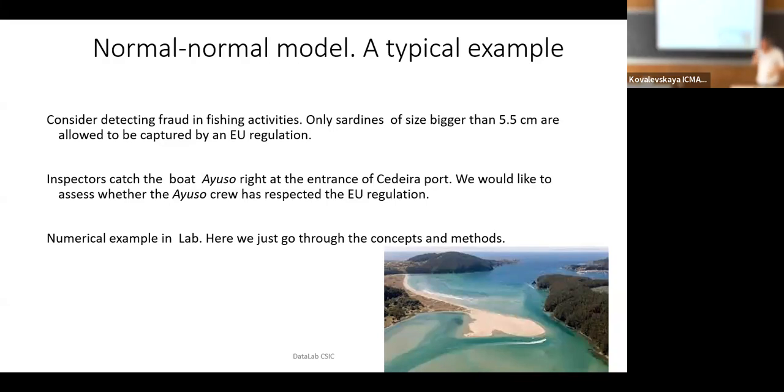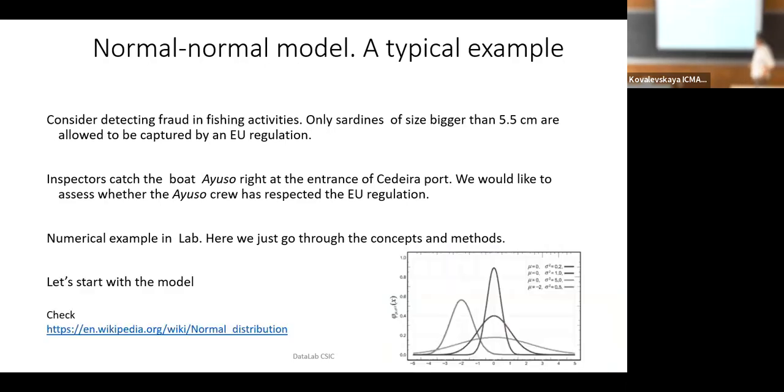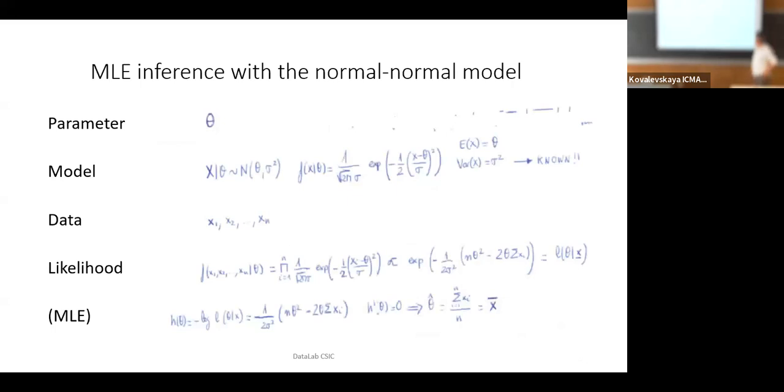And here you would expect that they make some mistakes, but are they consistently going below that? So basically, we would like to test whether the fish... We'll take a sample and try to assess whether the average size of their catch is smaller or bigger than that size. Okay, so for this we're going to work through the normal model.